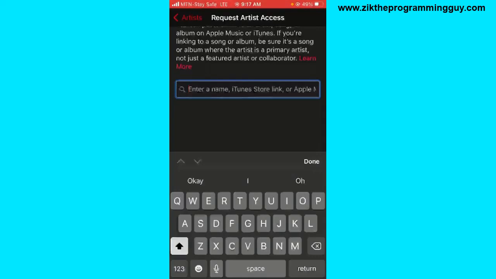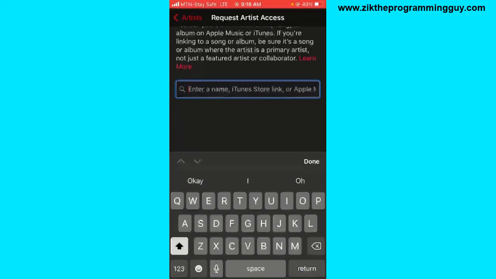So if you have uploaded music on Apple Music before, you should be able to find your name right here. So if you have used any music distribution service to upload your music on Apple Music, then you should be able to find your profile right here.